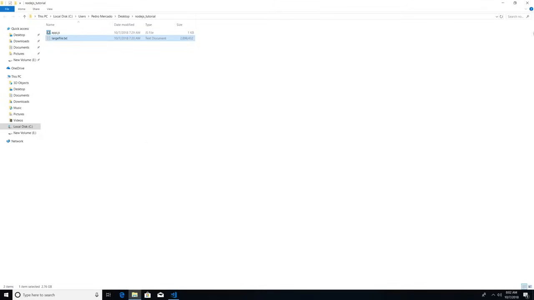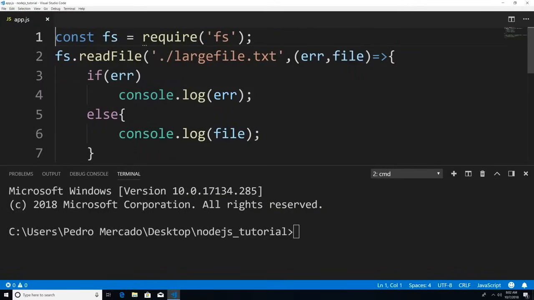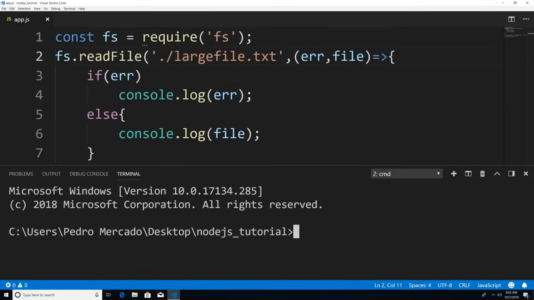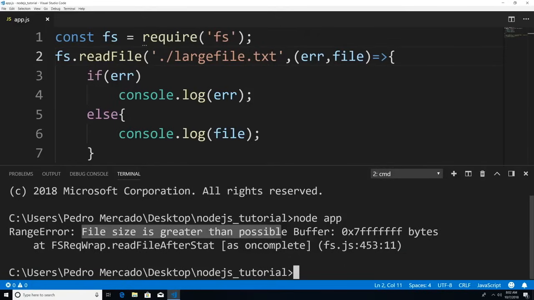So let's actually take a look at what would happen if we were to use the readFile method from the file system module. So now if I was to execute this and type node app, you see that we get an error, and the error says file size is greater than the possible buffer. Now what does that mean?